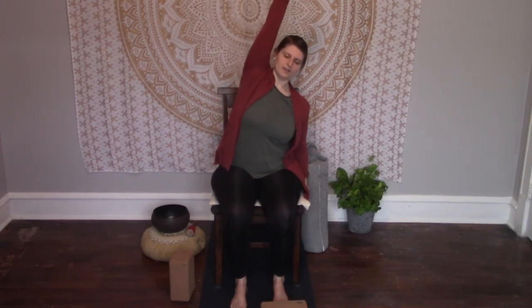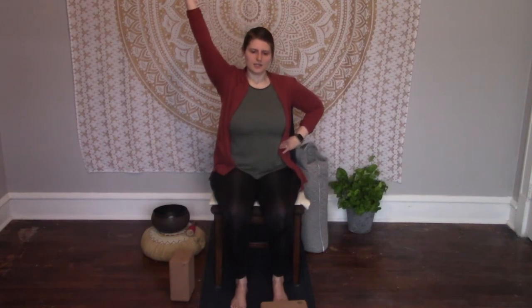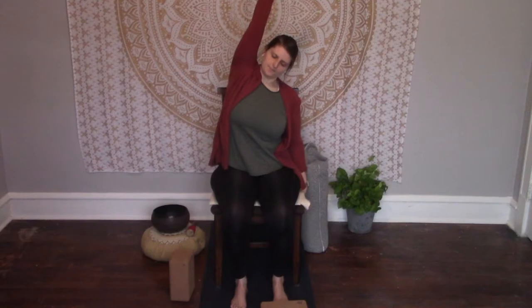Right arm comes out towards the side. Exhale, hinge over towards the right, left arm is lifted. So plank length, find space, shoulders over hips. And then we're just hinging from our ribcage. So if it helps, we can bring our thumb, pointer finger, that little space in between, right up to our ribs. Inhale, lift. Exhale, over from that space.